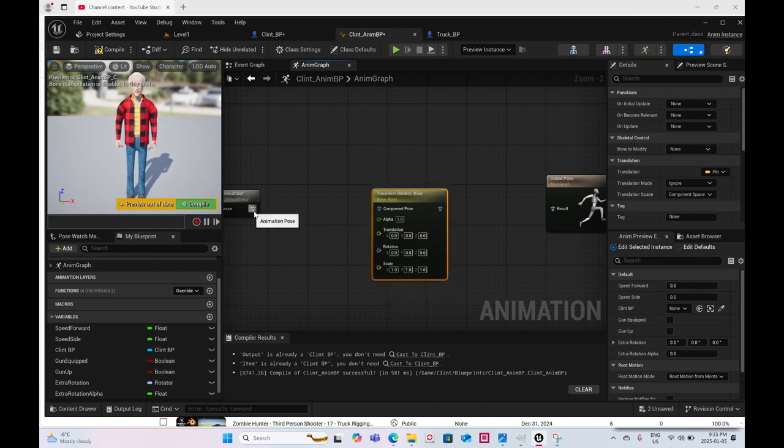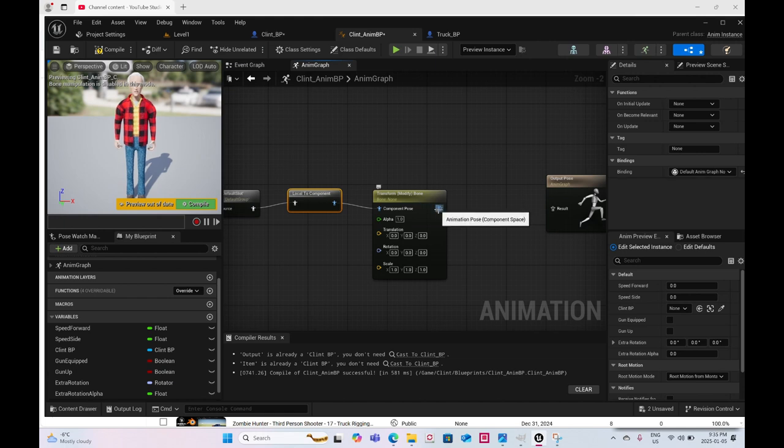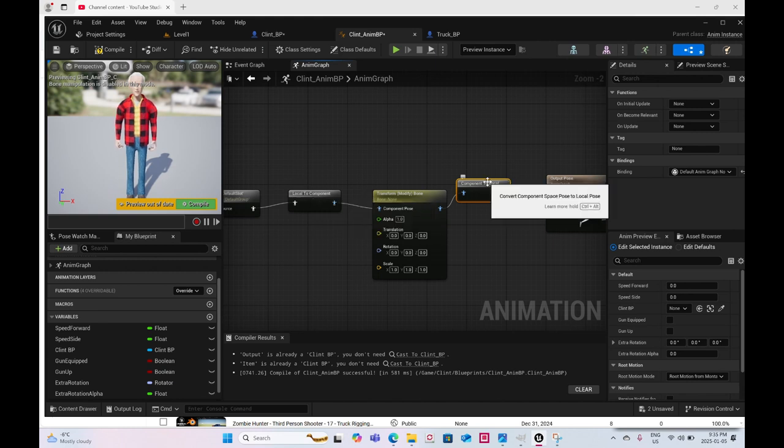And when I plug these in, it creates these two nodes. They're just like, I guess, interpreting local to component and component to local. So you don't have to worry about that.